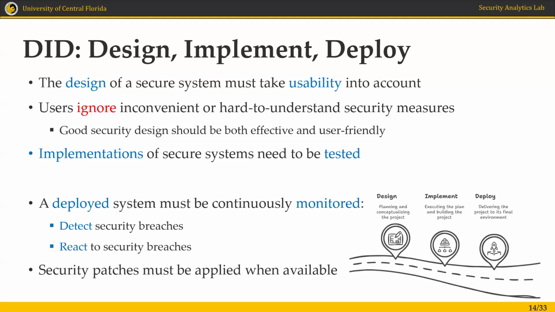Here's DID, which is kind of known as well and mentioned in the book, as design, implement, and deploy. So we try to go through these 3 steps. The design of a secure system must take usability into account, because users ignore inconvenient or hard to understand security measures. So we want to make sure that good security design is both effective and user-friendly.